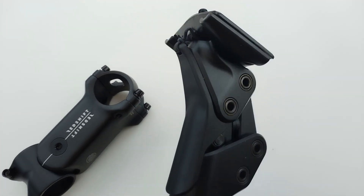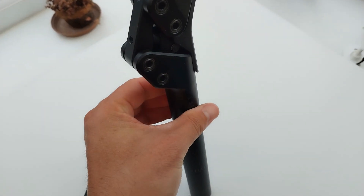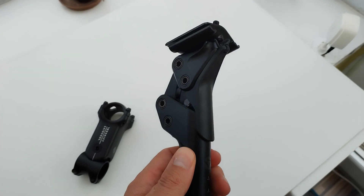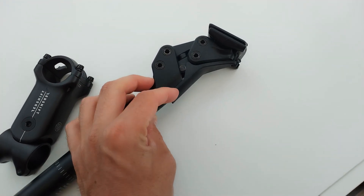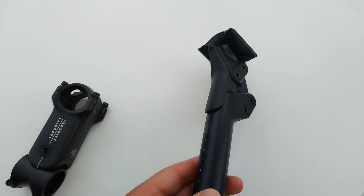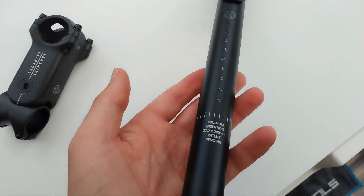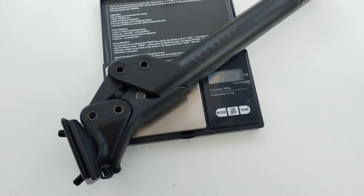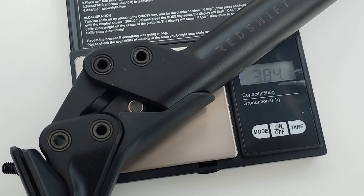They also weigh a bit more — that's the other thing I didn't mention. I did weigh some stuff to figure out the numbers. This pro seat post has hollow pins in the joints and other things which make it lighter than the last version. I've just swapped out a Van Nicholas standard aluminium seat post for this one. I'm guessing the weight penalty is about 150 grams on the seat post and maybe 100 grams on the stem.